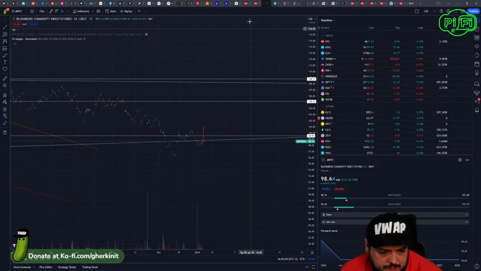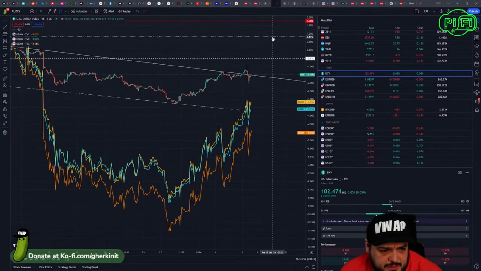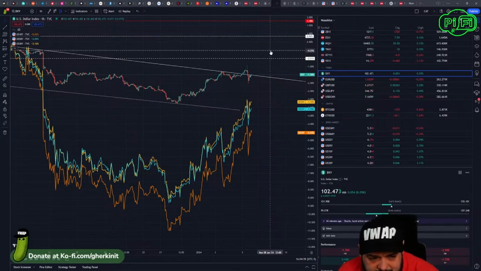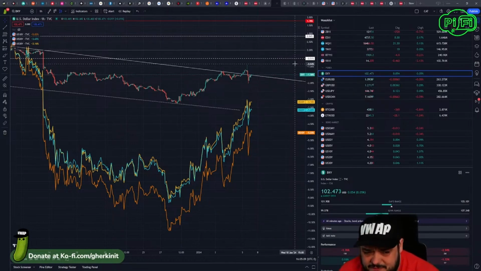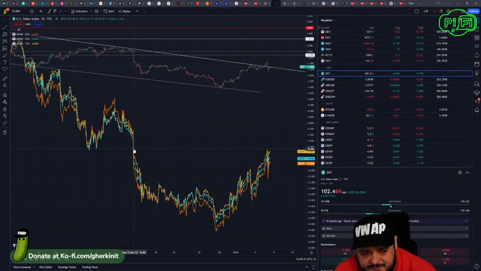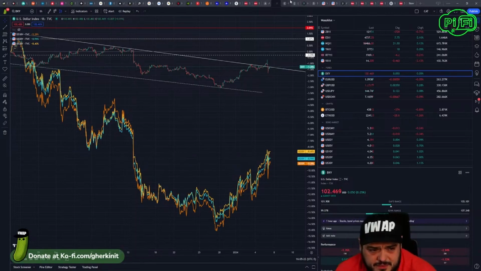Broad commodities up today. They were up a lot more this morning, but then they came down pretty hard. Dixie still pressuring that 102.50 level. Hasn't quite crossed it, but that managed to push yields back up again today. We're closing the day with the 10-year above 4%. I think this is the first close with the 10-year above 4% since the beginning of December, right? Yeah, December 13th, so right before the FOMC meeting.